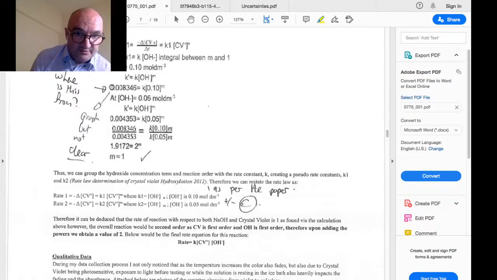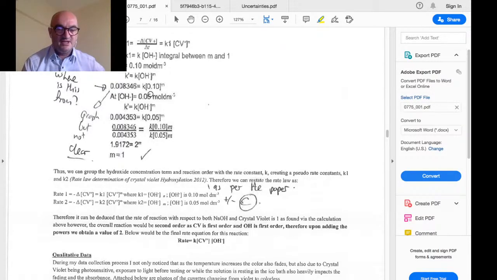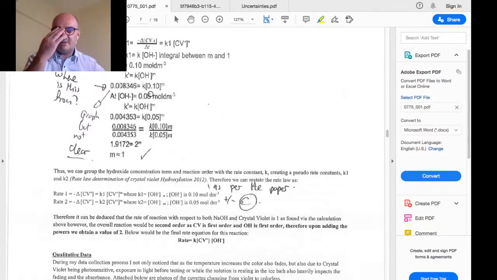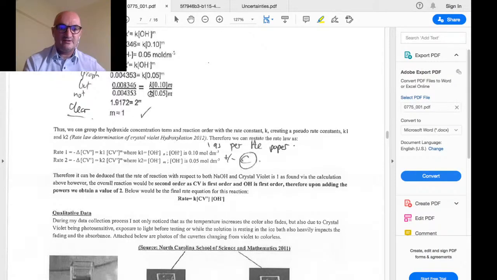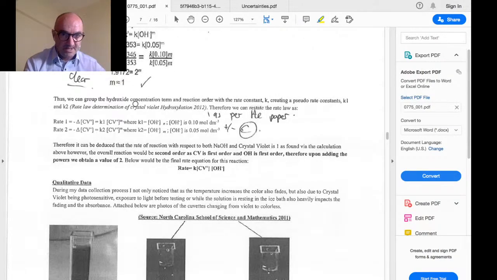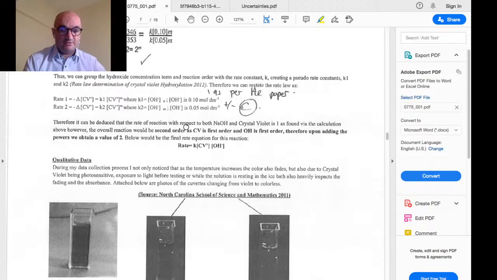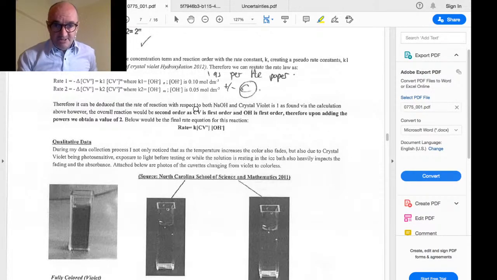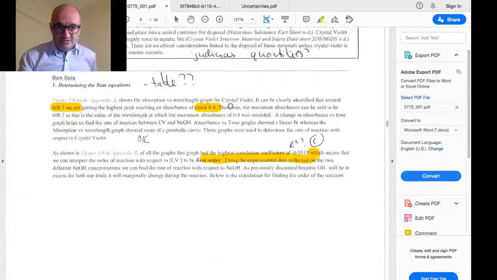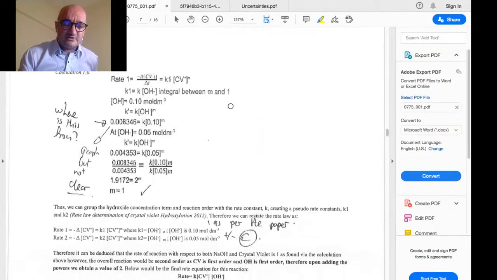We then have this, which is clearly different text font and style from the rest of the IA. She's obviously borrowed, without referencing, this part of the document. It looks like an old paper, and it's probably the research paper she was using for the method that's in here. This is taken from the paper, rate 1 and rate 2, which is fine, no problem with that. But then she goes on to make conclusions without any, there's just an absence of data.